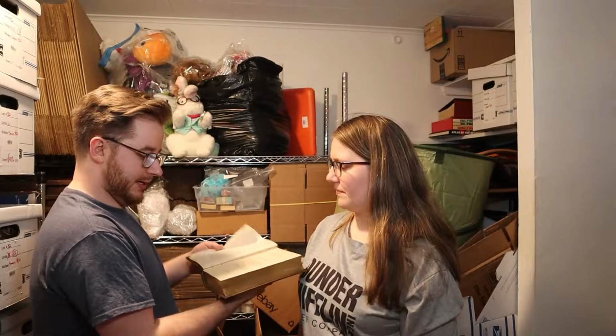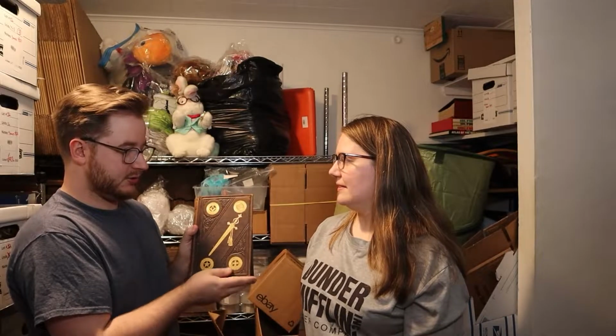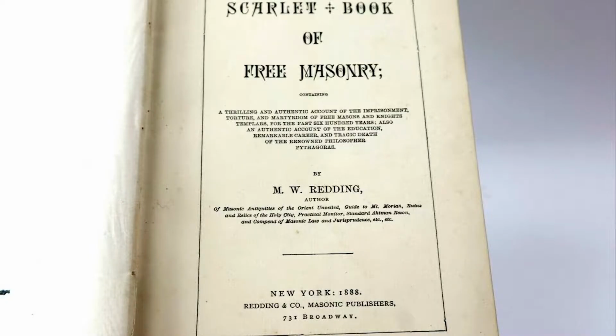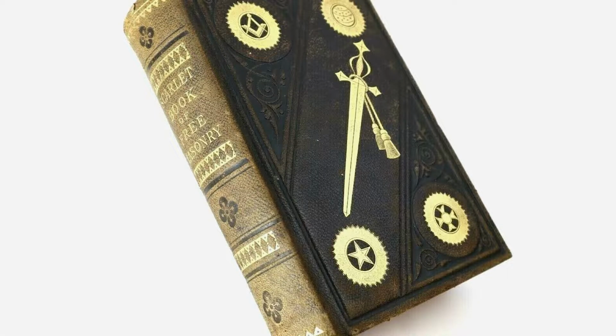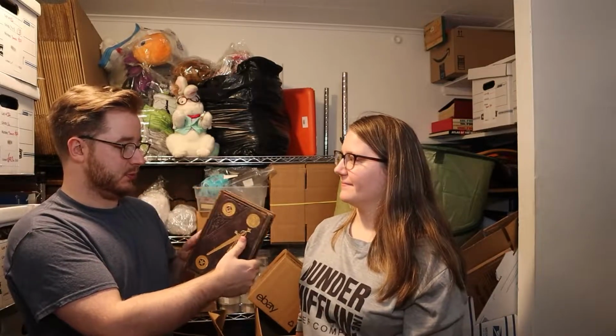It was written in 1888, and it's filled with some crazy stuff, like torture and murder and the history of the Freemasons and all sorts of stuff. There's a number of them that have sold for between $300 and $600. Ours is by far the best condition that I've been able to find on eBay. It might sit for a while. We paid 10 cents for it, so I'm quite happy at any amount it sells for. Really good pickup. It was in a massive lot of books that we got, and there's a number of other cool vintage books we haven't even got to look through. So honestly, you'll probably just find more cool treasure. It's one of the coolest finds we've had as far as books go, for sure.